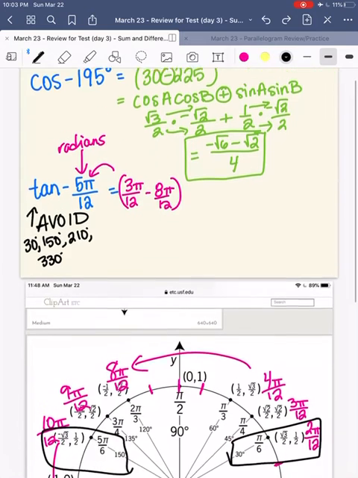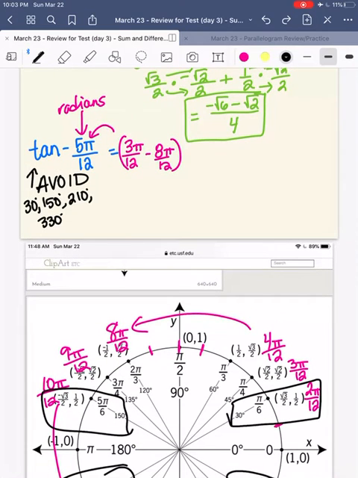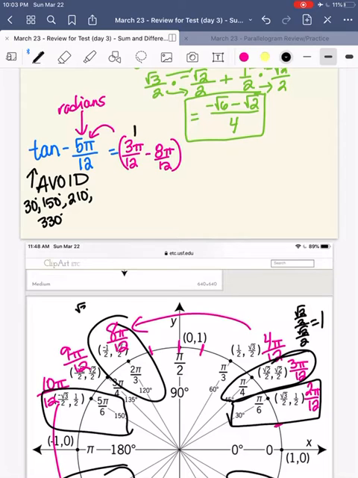Okay? All right, I don't know if y'all remember this. I think you probably will. I would come up here and I would write what the tangent of those angles are, just to go ahead and have it written down. So at 3 pi, that's here at 45 degrees. If I did the tangent, which would be the y divided by the x, what would I get? I would get 1. So I'm just going to put a 1 here. And then over here at 8 pi, if I did the √3/2 over -1/2, I would get a -√3. Okay, so I'm going to put that here.